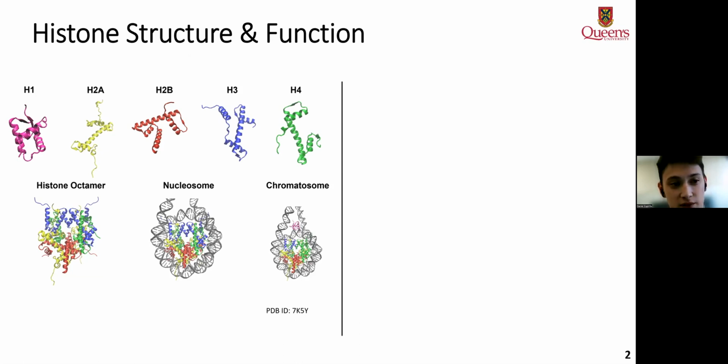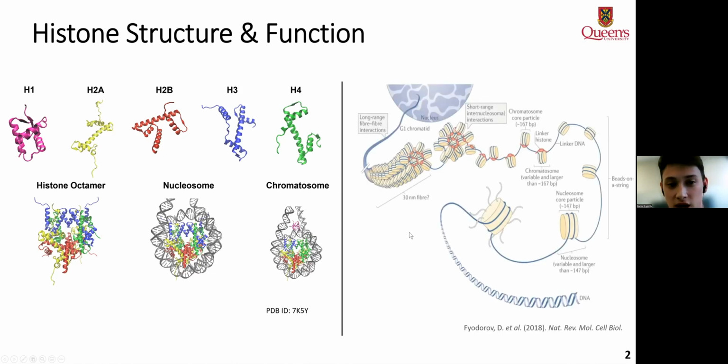And by interacting with each other, 2 copies of each of the core histones, being H2A, H2B, H3, and H4, are able to form the histone octamer. And in combination with 147 base pairs of DNA, the histone octamer can form the nucleosome. With an additional 20 base pairs of DNA and the linker histone H1, they can form the chromatosome. Now, through facilitating interactions between neighboring nucleosomes, histones are actually able to compact DNA, in addition to being able to modulate some functions involved in DNA, such as DNA expression, replication, and repair.